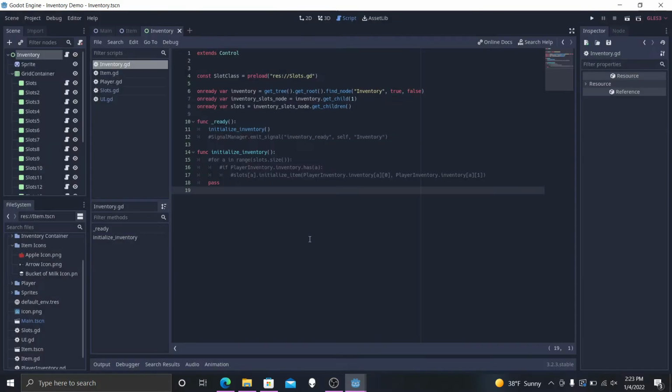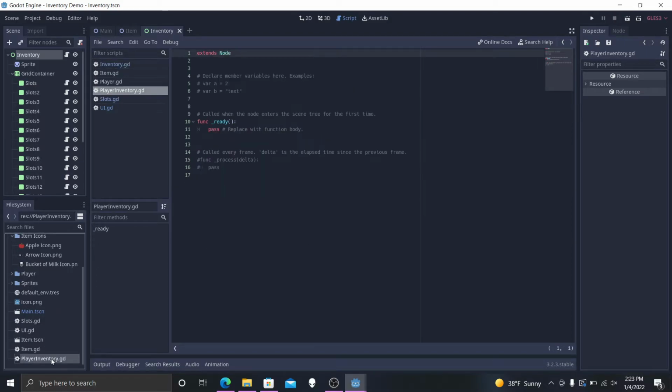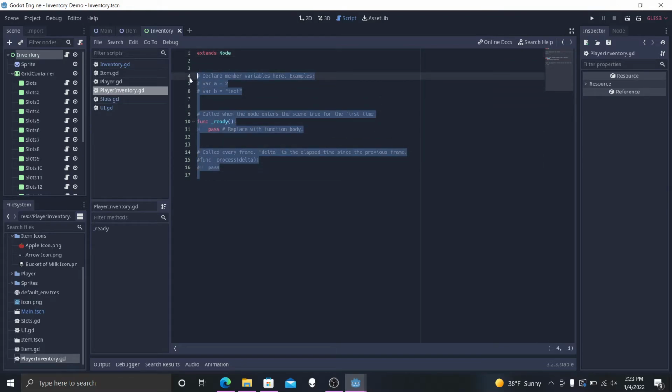All right, so we're going to create that. Then we're actually going to go to it. And this is going to be the autoload one. This is going to hold our inventory for our player and actually move things in and out of that array that we create.